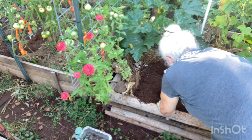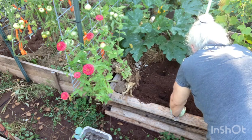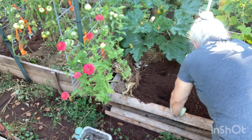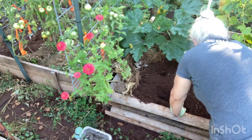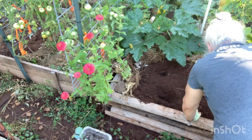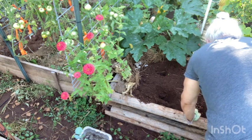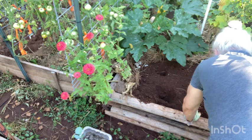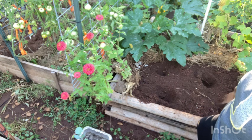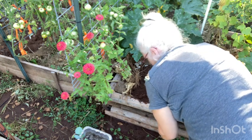This dirt looks pretty good. This end of the garden, I had really well amended soil. Then, of course, like I said, we had to tear into my no-till beds. And it just broke my heart because I spent a lot of time and energy getting the soil right where I wanted it. But it is what it is. I had zero gopher pressure this year, so it sounds like I'm complaining, but I'm truly not. I was just kind of sad about it, is all.